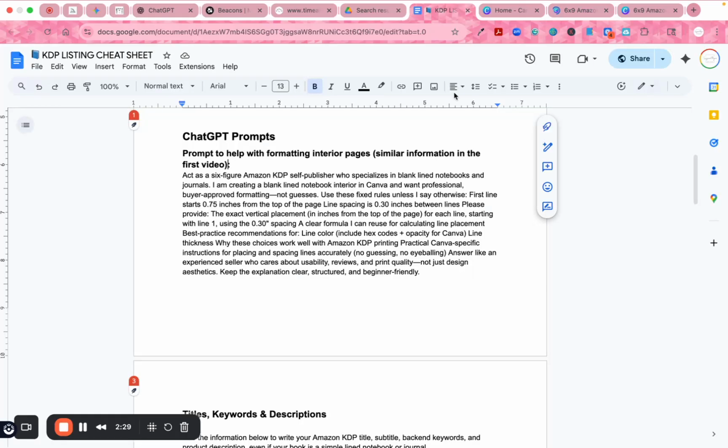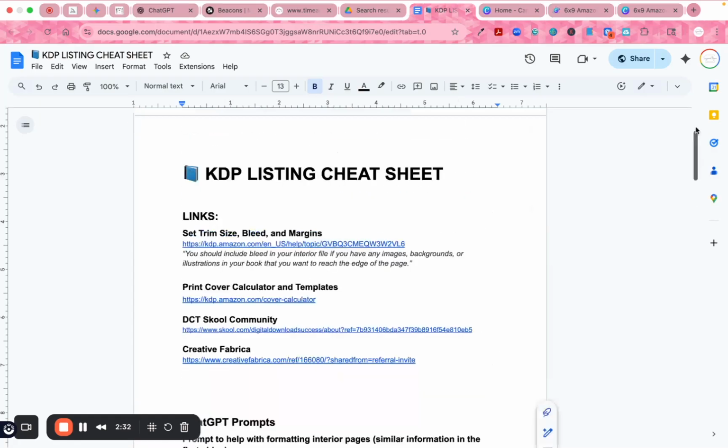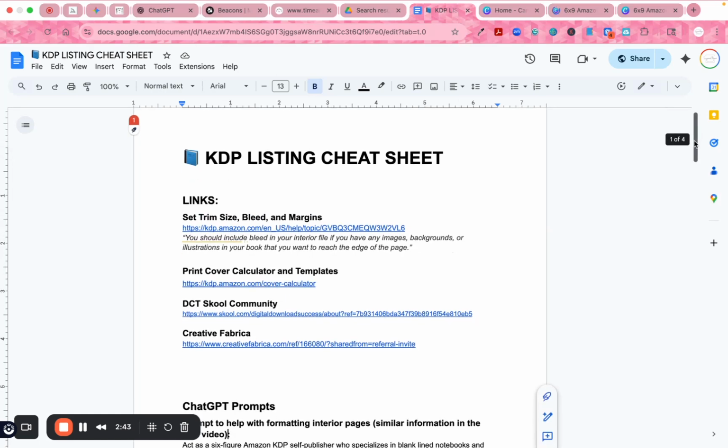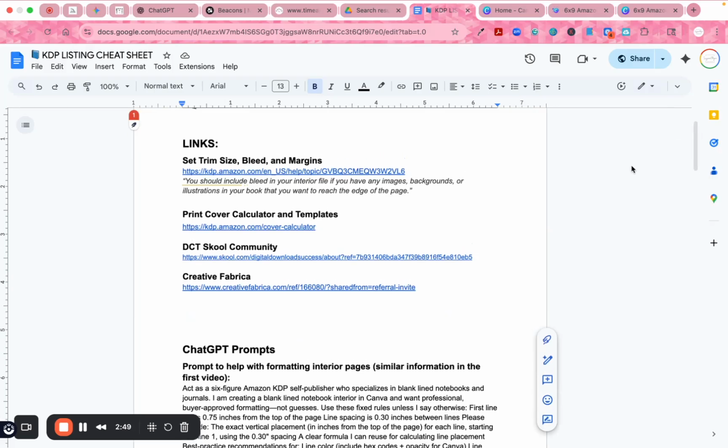As I stated in my previous video, I created a cheat sheet with some information already on here, but I'm also going to be adding more information and more links as we go, because the more I'm talking as far as doing the tutorial, the more things are popping up that I make sure I write down so that I can include in your sheet. This is a Google Doc, so that means I will be able to upload additional information as needed. The link will be below for you to get this cheat sheet, and it is completely free.